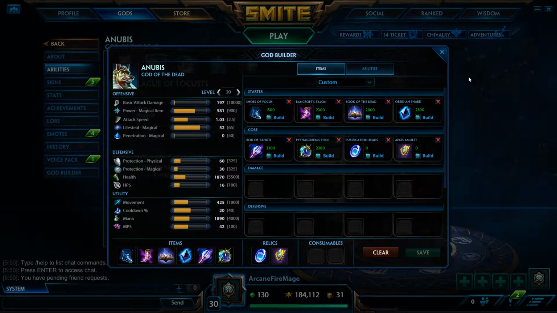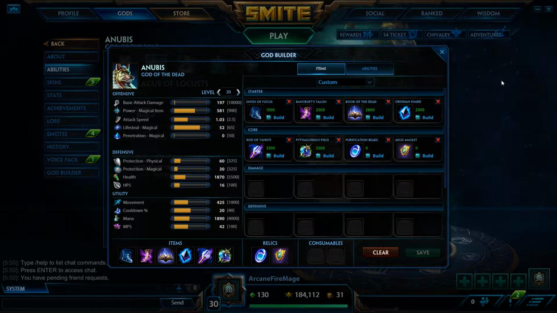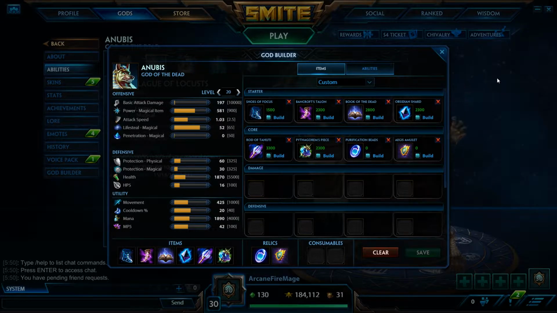And the thing about Anubis is that, due to the fact that he is so OP, you can really go a lot of different directions with how you build him. So I'm going to give some alternatives to some of these items if you don't like them. This is just a build I've got set up for real good single target 1v1 damage. So let's just get into it. We'll talk about what to switch out here if you want to in a second.